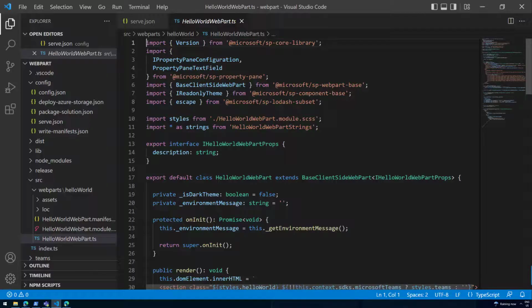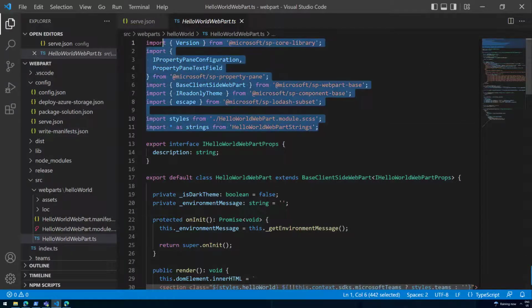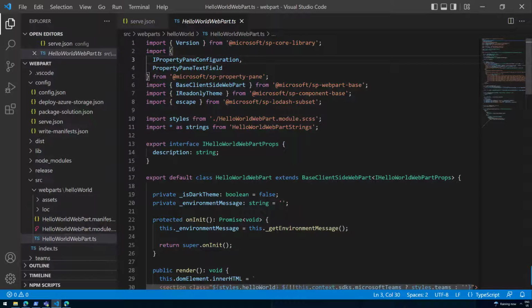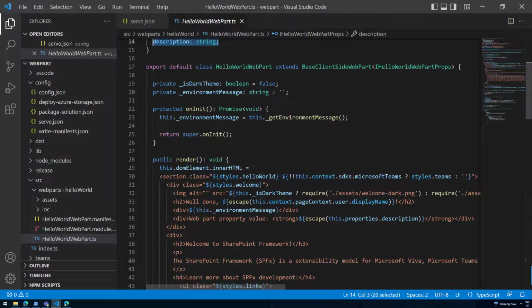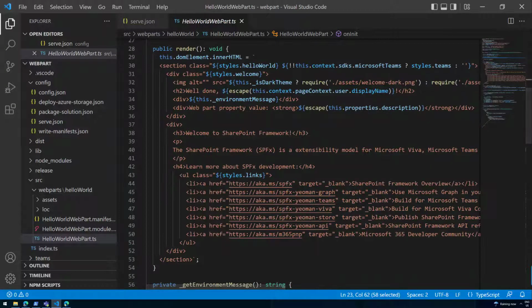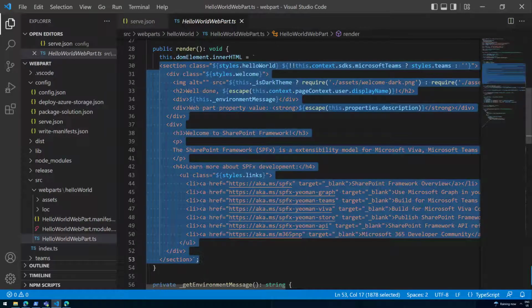We can see how this has been created. First of all, we do give you a baseline of structures and a baseline of things, and there are a lot of libraries and options available. By default, we'll give you an interface or a property model with a description, and this was the one which we modified in the property pane. Then there's an additional set of settings, like for example environmental message, and this is am I online or am I in local. That's actually the render element. So we're saying that this web part in its inner HTML, we will inject this HTML, and that's the one which is making things visible as part of the UX.